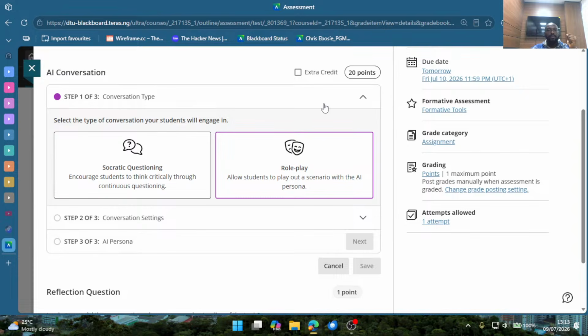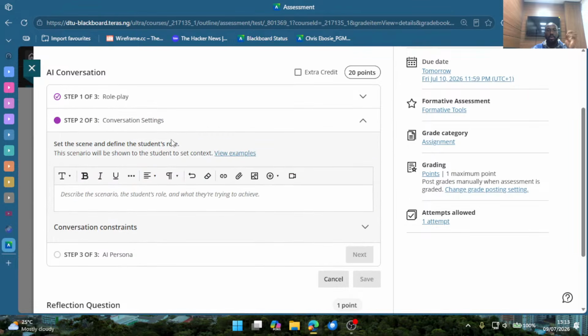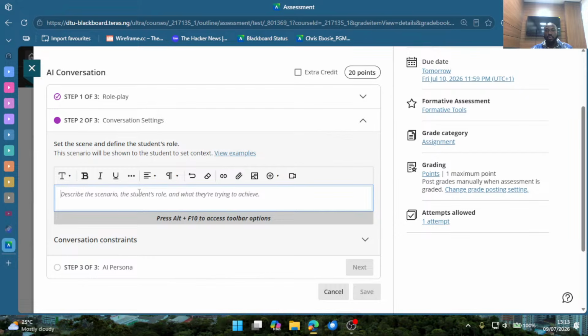All right. Now you selected your question type. You want to come to conversation settings. So set the scene and define the student's role. So here you're going to set the kind of scene you want, right? So here we can say something like this.